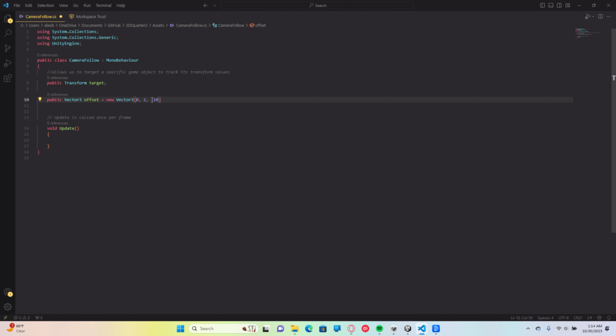This is just making sure that our camera isn't on the same layer as some other game object. We're making sure that there is no way that the camera can get lost in between other game objects.